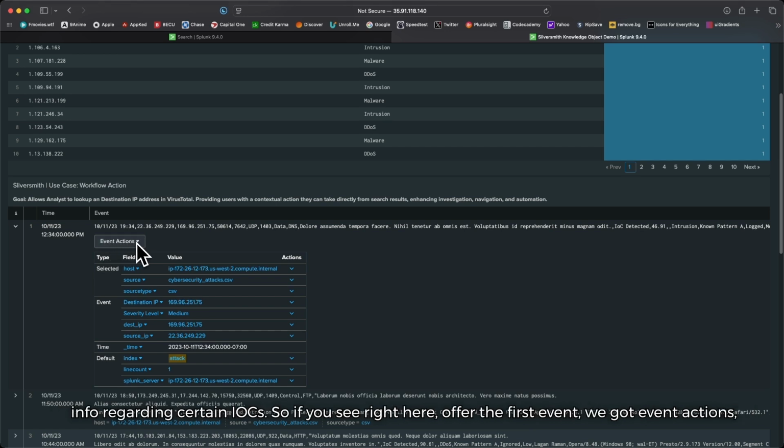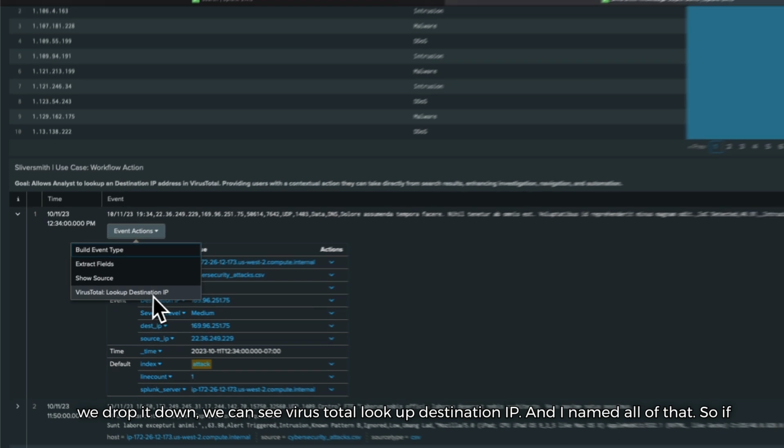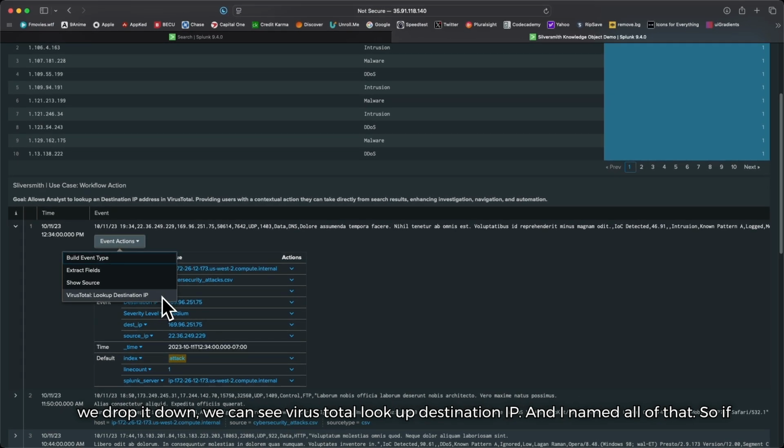So if you see right here, off of the first event, we got event actions. We drop it down, we can see VirusTotal, lookup destination IP. And I named all of that, so if you want to change it to something else, that's definitely possible, just to make sure everything is clean and easy to access.